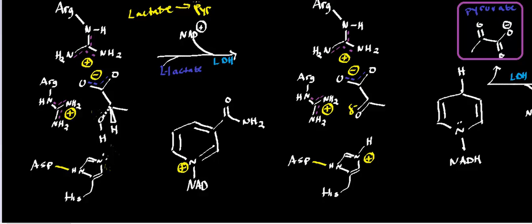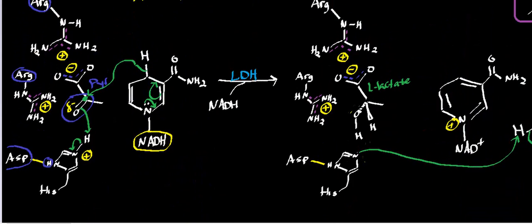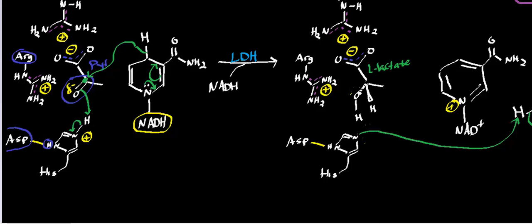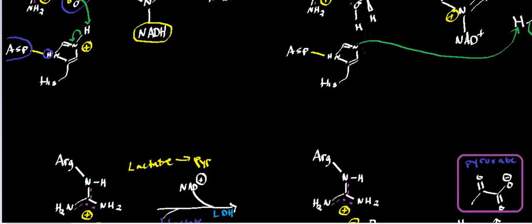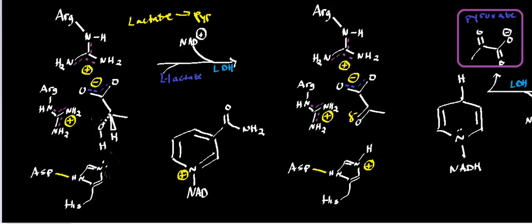Okay, so what you're assuming in this mechanism here, which I'll do the steps in green again, is that this critical histidine residue that we talked about is in the deprotonated state. And if it's not, you can always do a proton exchange with solution. So what's going to happen is you're going to get a carbonyl forming reaction. In the reverse reaction, what we did earlier was called a carbonyl hydride addition. When you do a carbonyl hydride addition, you get a hydroxyl group. But we start off with a hydroxyl group here, so now we're doing a carbonyl formation reaction.